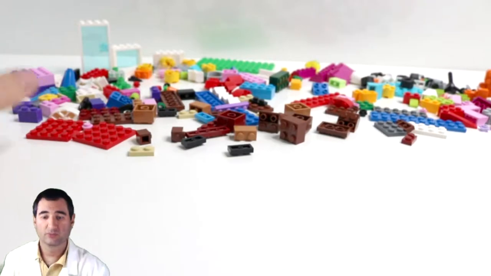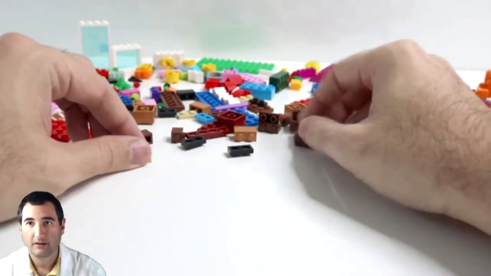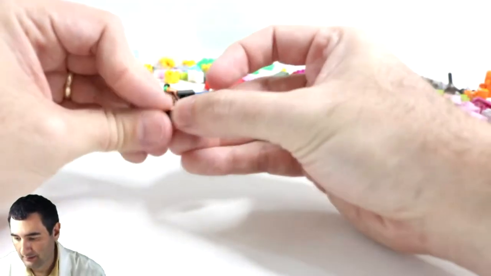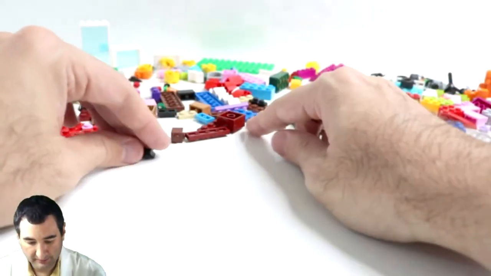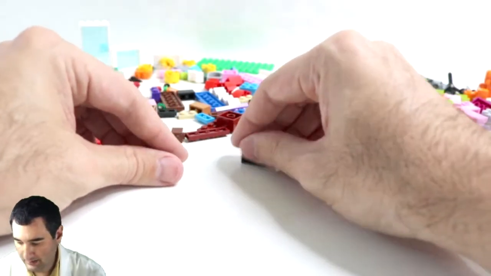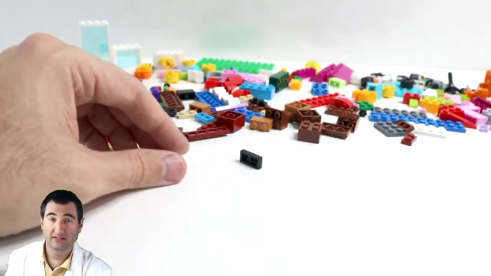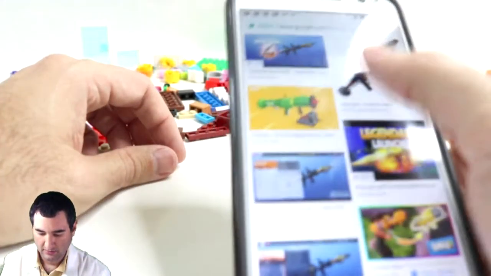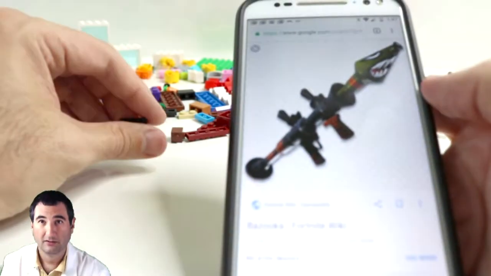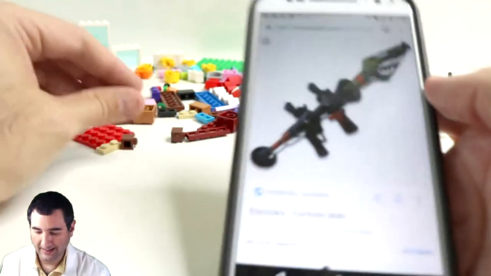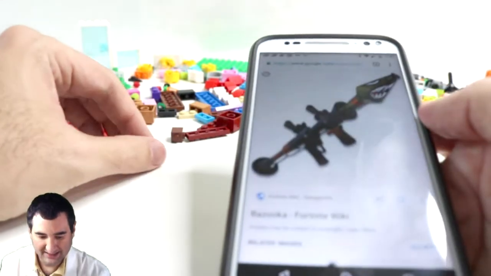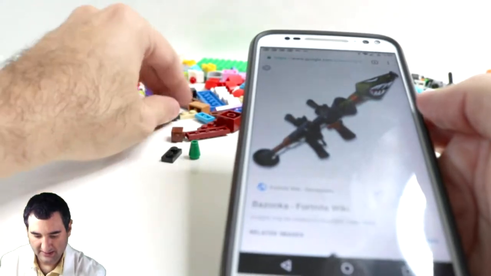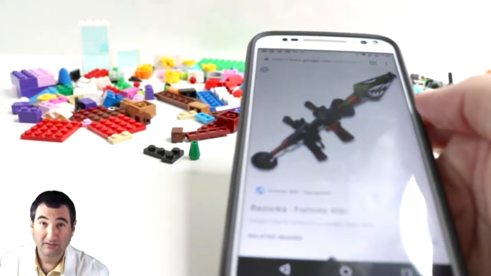So the last one for this week is Fortnite. It's open-ended. So Fortnite what? I'm thinking gun. So I think it's going to be really difficult. I think I'm going to run out of the five minutes of time but I'm going to try to make one of these bazookas. A Fortnite bazooka. Do I think it's going to work? I don't know. I have some pieces that match up. So I have this piece. I have these pieces that I can line up. I'm going to give it a try.